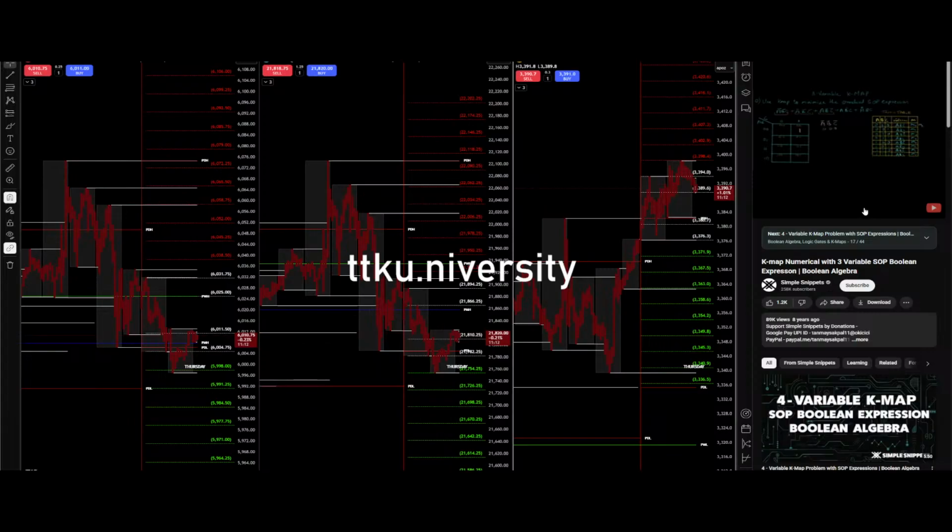Now the cell value in K-map corresponding to 0, 0, 0 is the first one. So I again mark it as 1. For the third term, A, B complement, C complement, we are looking at the cell value which is 1, 0, 0. So that would be this cell value in K-map. So I mark it as 1.